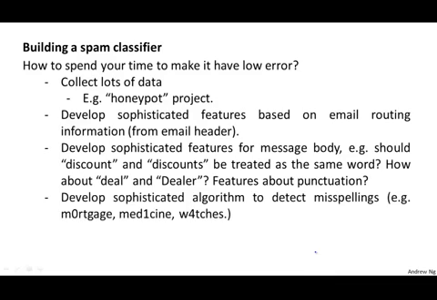I don't know. And along the same lines, maybe we also want to develop more sophisticated algorithms to detect and maybe to correct deliberate misspellings like the mortgage, medicine, watches. Because spammers actually do this because if you have watches with a 4 in there, then, well, with the simple technique that we talked about just now, the spam classifier might not equate this as the same thing as the word watches, and so it may have a harder time realizing that something is spam with these deliberate misspellings, and this is why spammers do it. When working on a machine learning problem, very often you can brainstorm lists of different things to try like these.